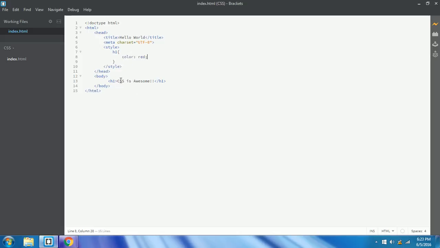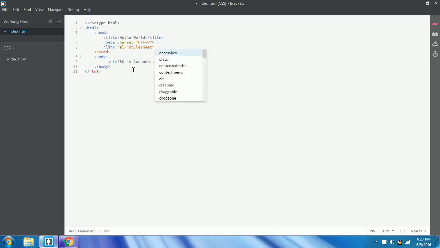The first method is inline CSS, this is called internal CSS, and the third method is external CSS. So how to link an external style sheet into your HTML? By using the link tag in the metadata, you have to say link rel stylesheet, and type is text/css, and href is, let's say, my style dot css, and close the tag.